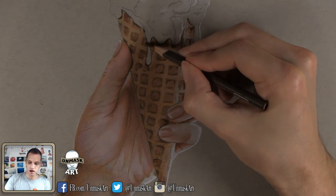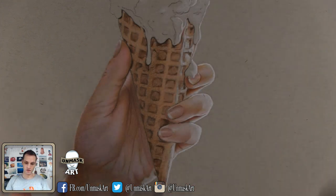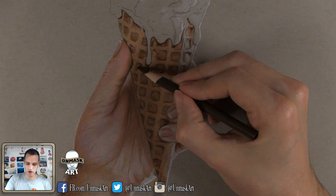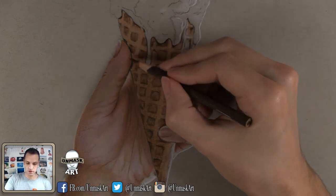Now that I've applied a nice layer over the cone to kind of darken up the left side a little bit, what I'm going to do is, in the little square parts, I'm going to darken those up now. And I'm using the same color.